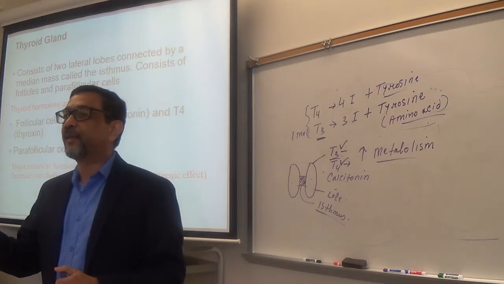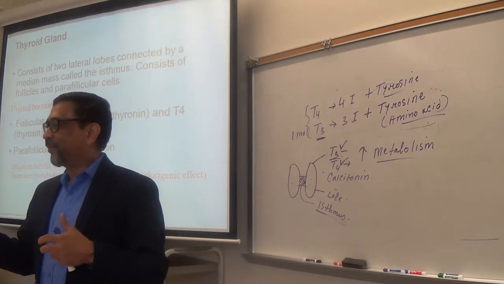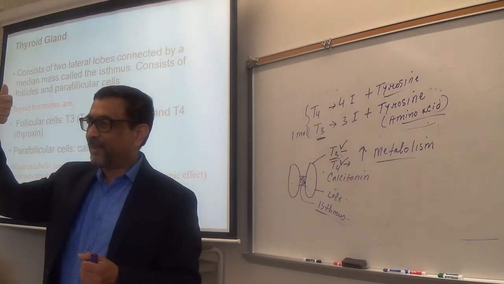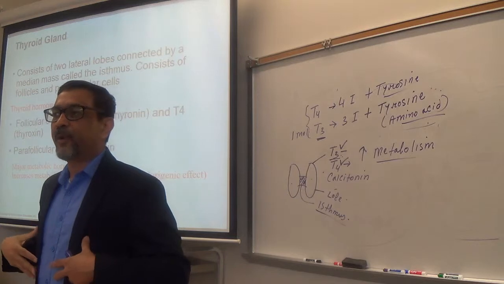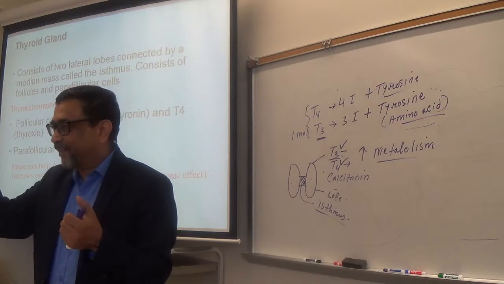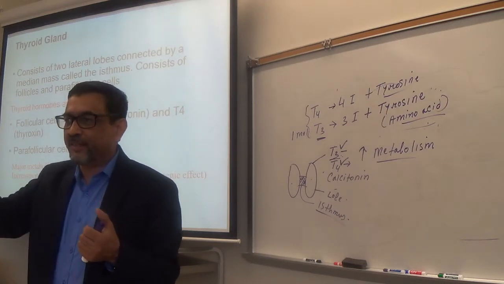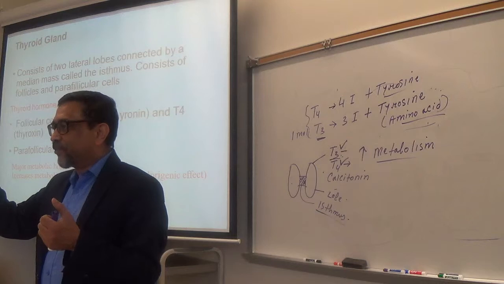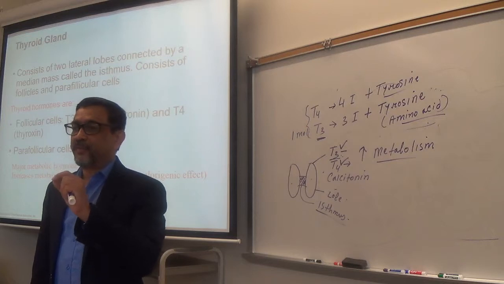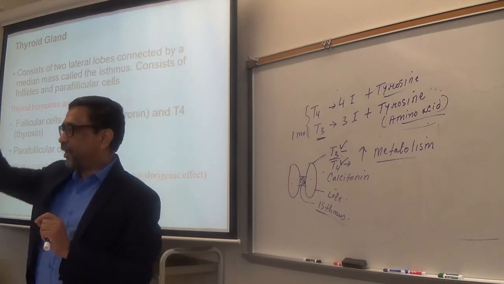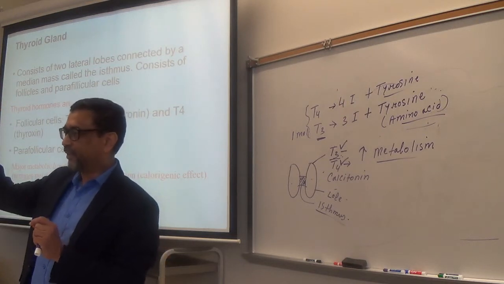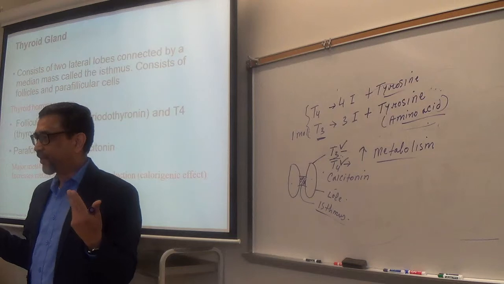If I take your heart rate, if metabolism is high in the body, heart rate should be high. You know that, right? How about the body temperature? High. You know when metabolism increases, right? Temperature increases, heart rate increases, blood pressure increases, right? Make sense? So those are the signs and symptoms of hyperthyroidism. Increased heart rate, increased blood pressure, increased metabolic activities, increased body heat. Make sense? Body temperature.